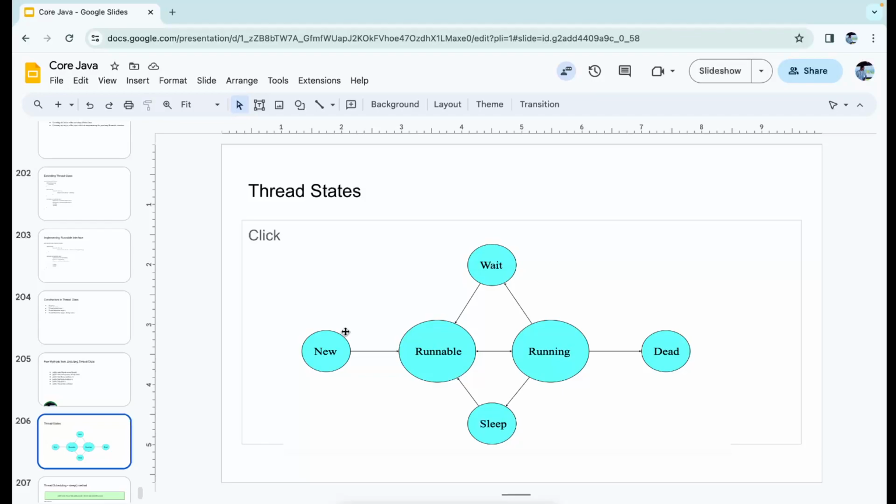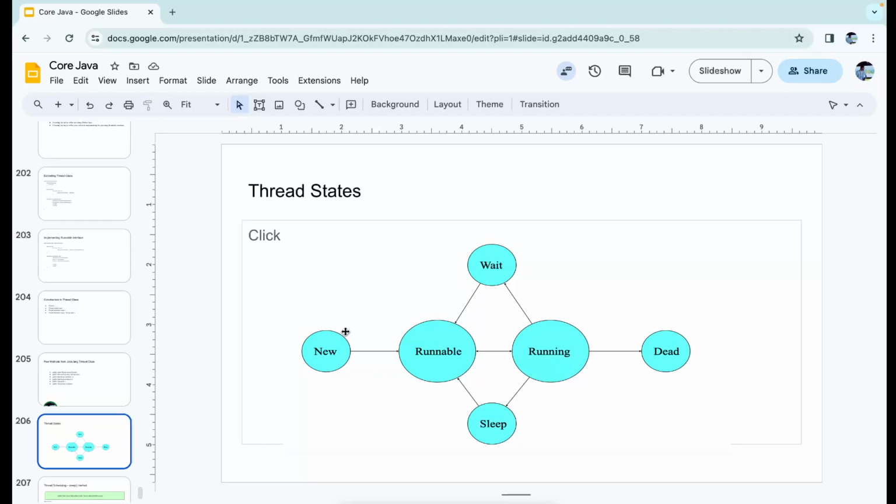For any thread to start executing any piece of the program, it definitely has to be in the runnable state, and from the runnable state you can go to the running state. The running state means that currently the thread is executing some part of the code.